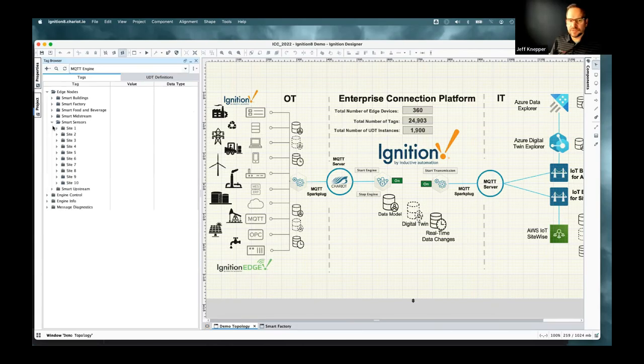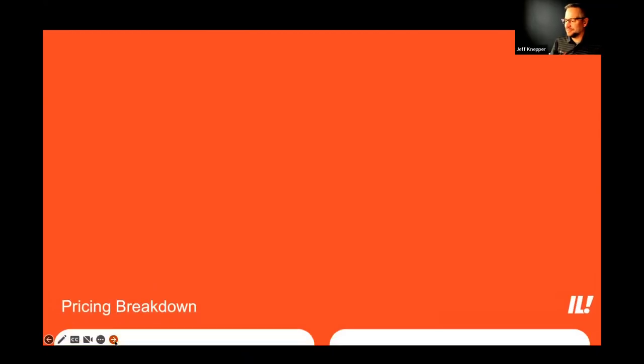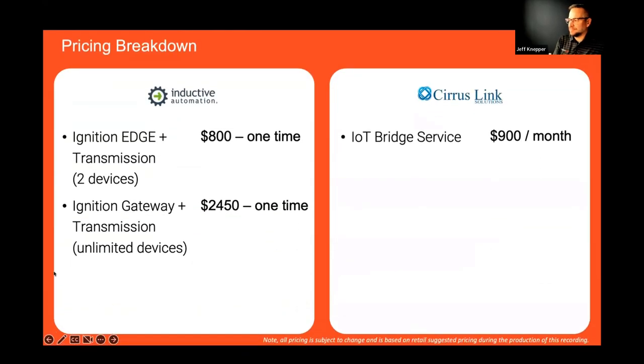Well said. Let's pivot. Arlen, you okay with me switching over? Yep. Okay. We've got to talk about money, guys. What's the cost? How much is it going to take to do this? All right, well, the POC is free, right? Because of the trials. But what if we wanted to move into production?